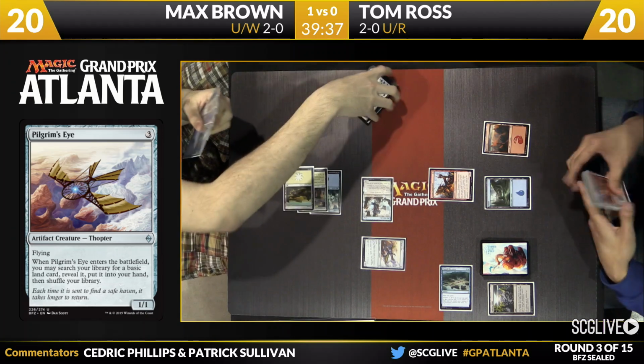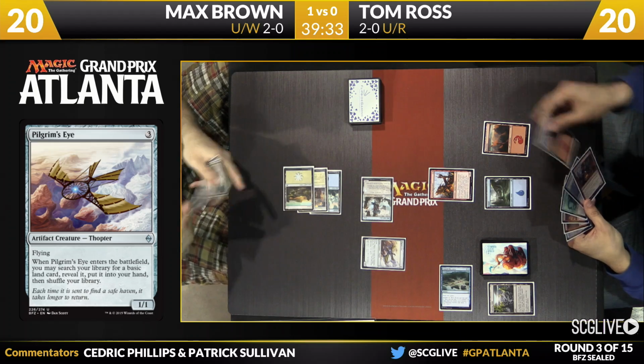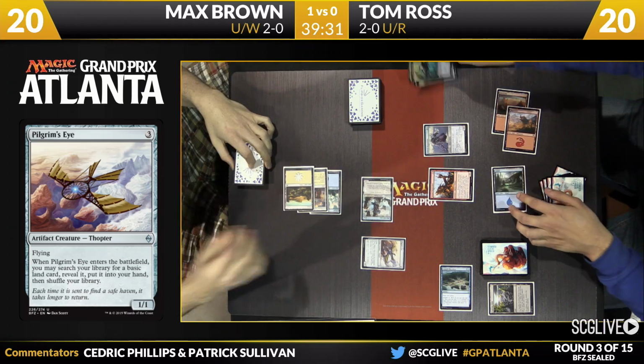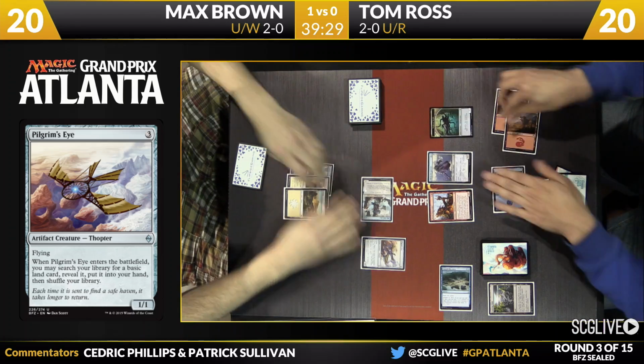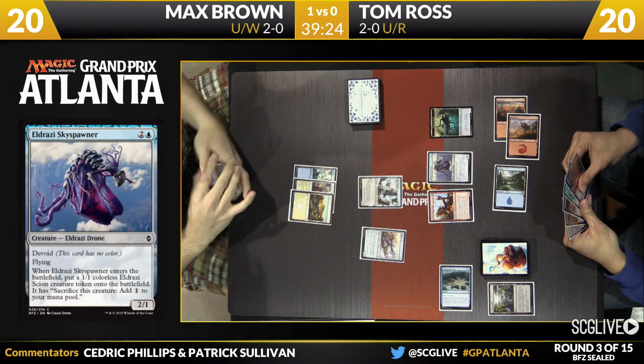Pilgrim's Eye is a nice one in this format. Yep, that and Evolving Wilds dictate a lot of what you can do with your pools. Once you get beyond that, when you have those kind of cards, then you can start looking at your third color, maybe a fourth color. In the absence of those cards, I think you have to keep it at 2 for the most part.